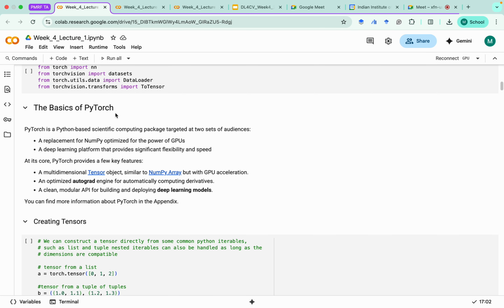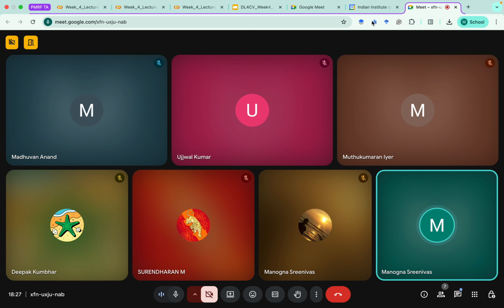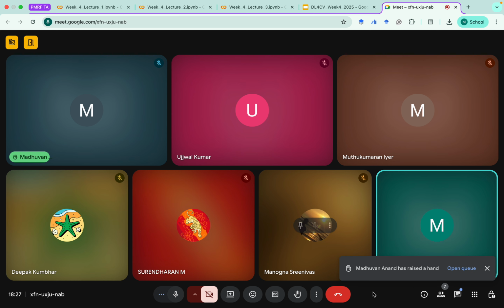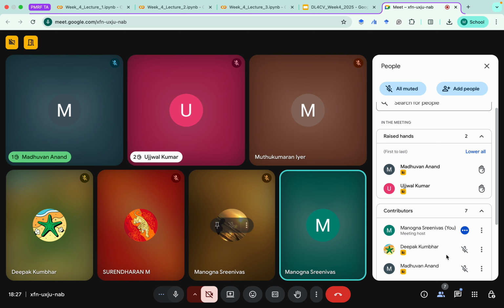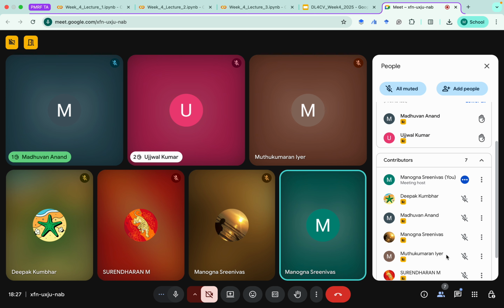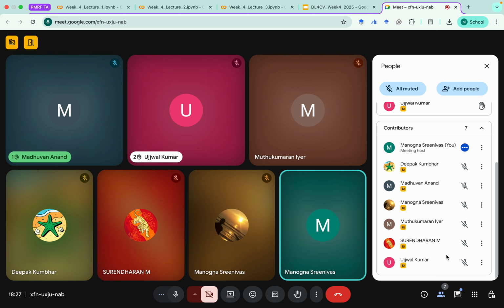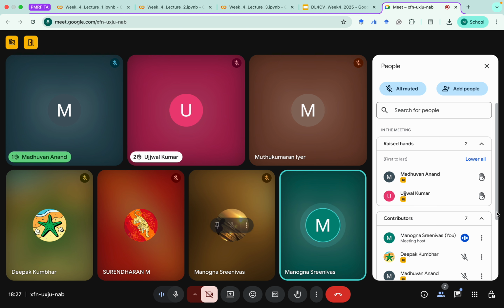So how many of you are aware of PyTorch and used it at some point? PyTorch, Python, NumPy. How many of you have used Python? You can raise your hands. Okay, only two of you have used.